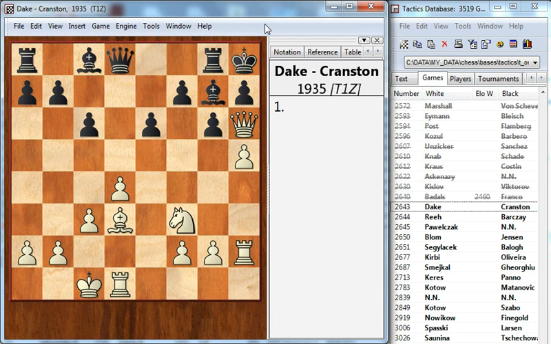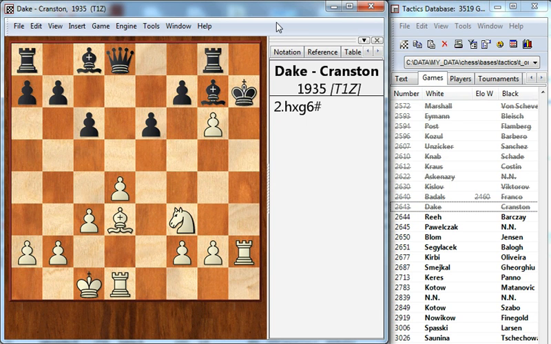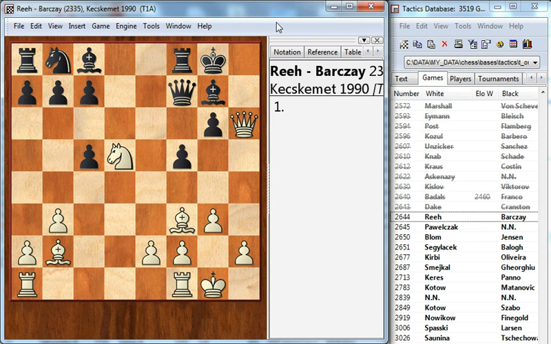Well, this one is simple, I think. I just take here and then checkmate with double check on the king. So let's see. Queen takes, checkmate. Good. Next one. What's happening here? Okay. I think I see it.